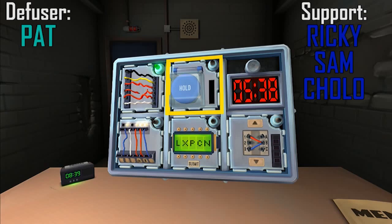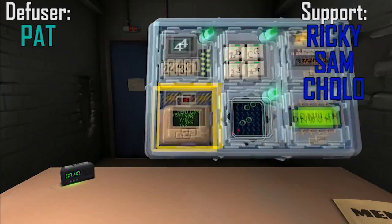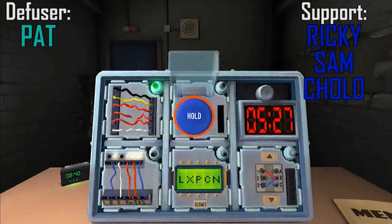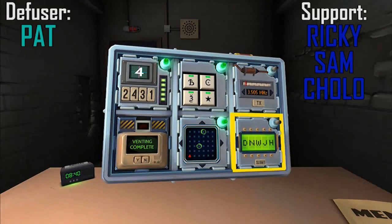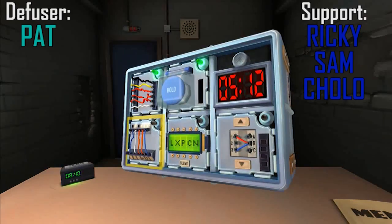There's no blue button. Maybe I'm just supposed to hold it. Wait, hold on. Let me see. So it's a blue button that says hold. Yes. If it's none of the above. Yeah, it says none of the above. Refer to this. Okay, hold it down. Yellow. Yellow. When do you have a five? Okay, got it. Okay. Gas. Vented. Okay, not detonated. I'm so happy I never had to go through this.